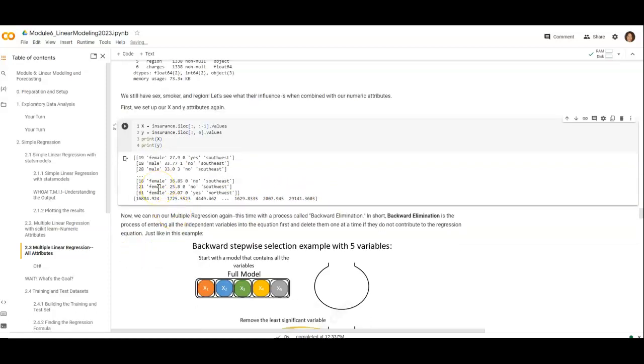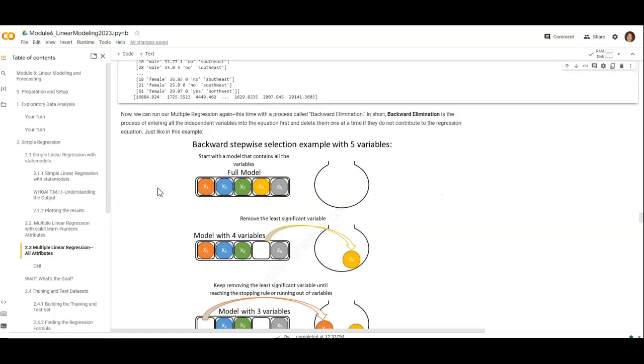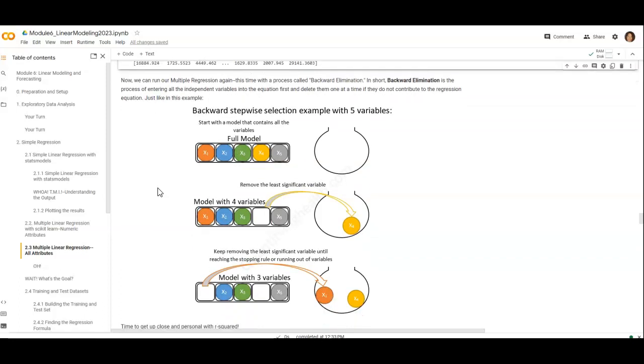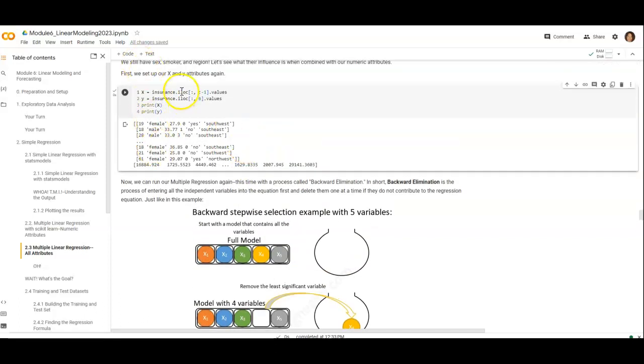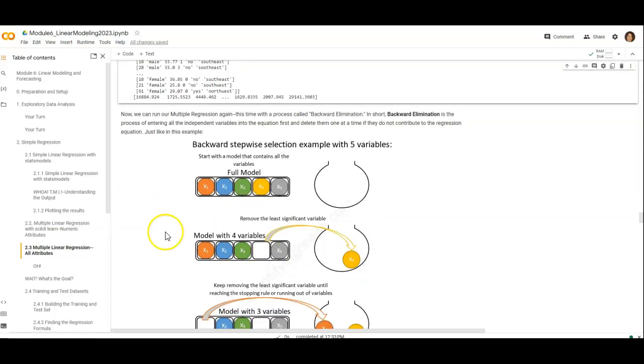And now we can run our multiple regression again. But this time we're going to use a process called backward elimination. Backward elimination means we are using, for our full model, all of the variables here, in order to get our first result, and then we're going to remove the least significant variable.